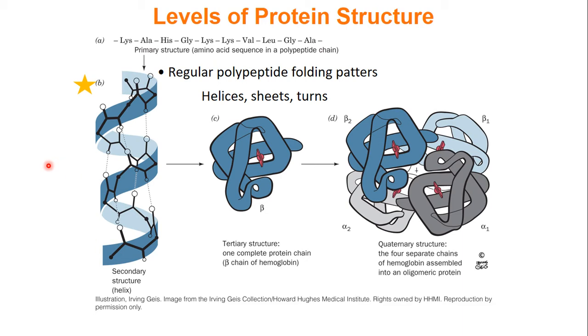So let's just look at the four types of protein structure. In the last videos, we were talking a lot about primary structure, which is just the sequence of amino acids. Here we're going to look at secondary structure, and you can think of secondary structure as regular polypeptide folding patterns. That is, small areas of consistent folding patterns that we see in a lot of proteins, and these include making a helix or making a sheet or having sharp turns in your protein. We call these secondary structures.